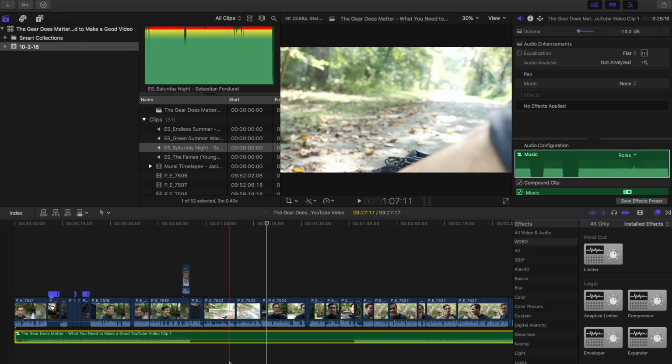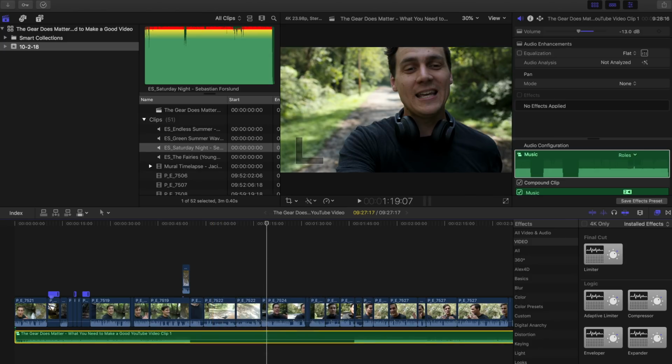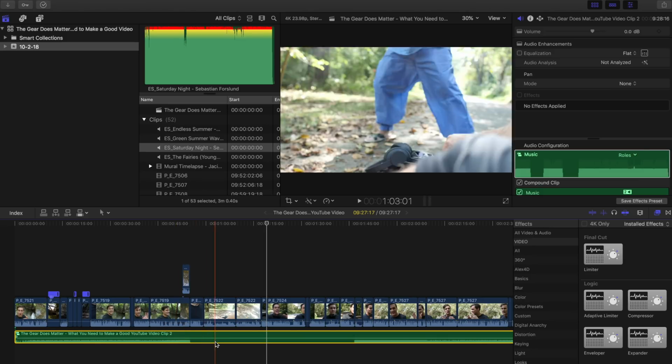Let's go ahead and make another new compound clip. All right, right click, new compound clip. Boom, okay. Now, look, everything's back at zero. See that? All right, now what we're gonna do is go through in ranges. Anytime there is a space where there's no talking, where the music isn't conflicting with me speaking, and I just want there to be loud music, like just that you can feel in your heart, getting pumped, then I'm gonna select a range and drag that the whole way back up to positive 12 decibels, all right?